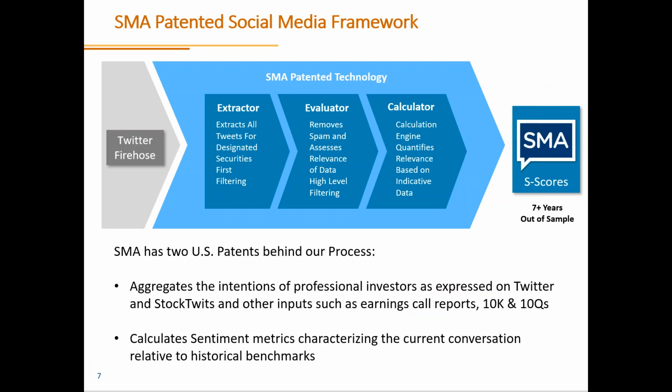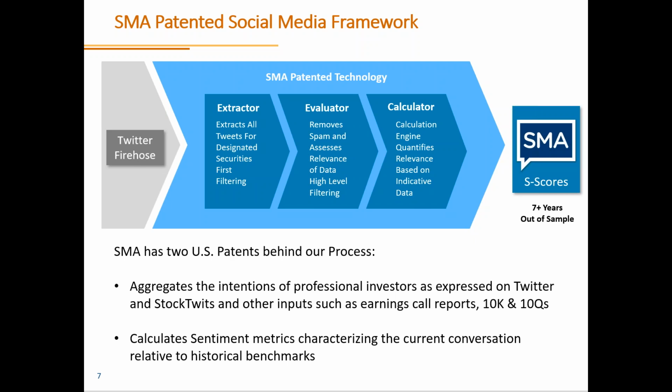All right. So I talked a little bit on the last slide about what we do, and now I'm going to talk about how we do it and the specific impact for you as traders. So we built and patented a 3-component system, and the extractor is really the key component. We're listening to the full Twitter fire hose, and we're pulling off information about securities, companies, products. We call those topics. So Tesla Motors would be a topic. Under Tesla Motors, we would obviously have the ticker symbol, Solar City, Elon Musk, Model X, and a nod to Nikola Tesla.